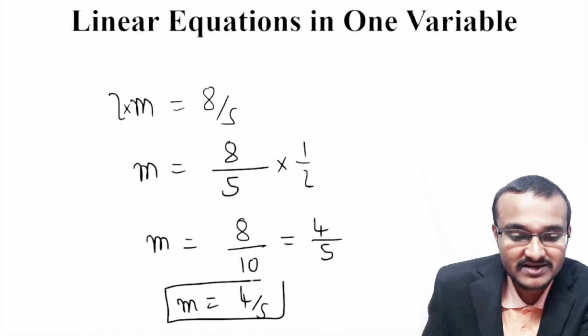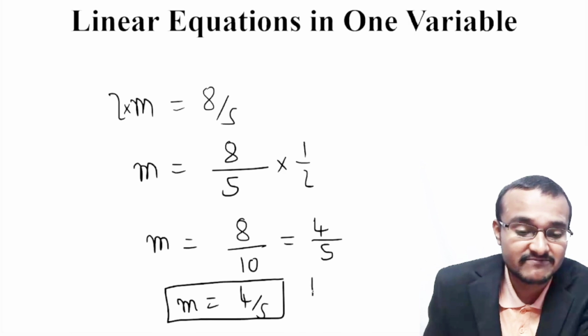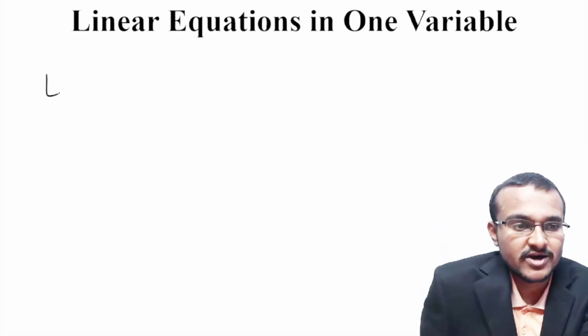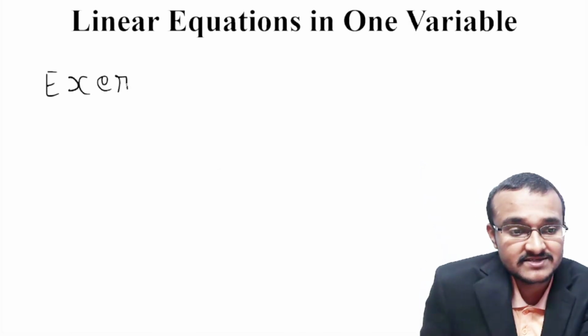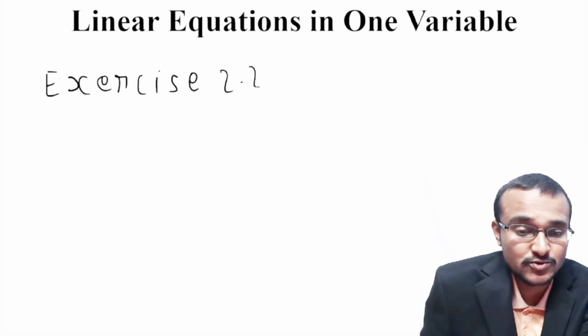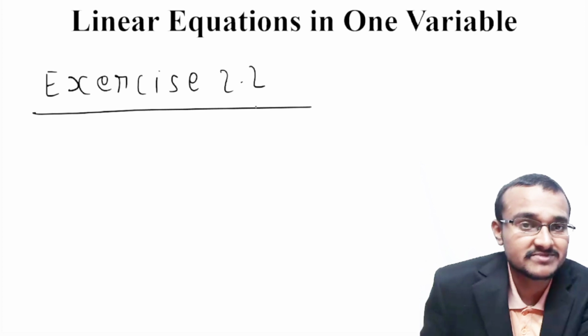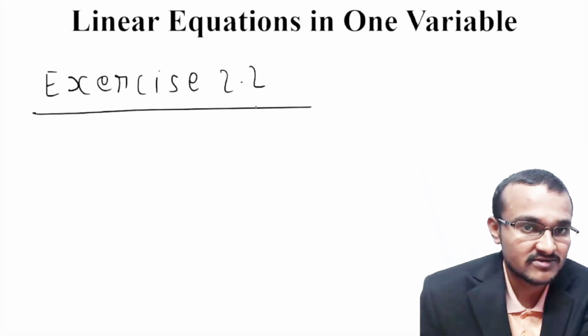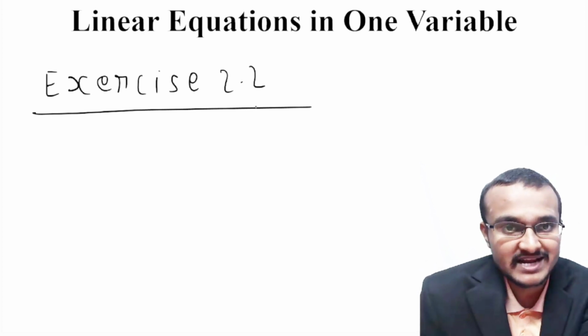So after solving this particular 10th question, you have got answer as m is equal to 4 by 5. So now let us actually solve exercise 2.2. So in exercise 2.2 also you have 10 problems. I'll just solve some 5 problems in that. So remaining 5 problems you can actually solve.